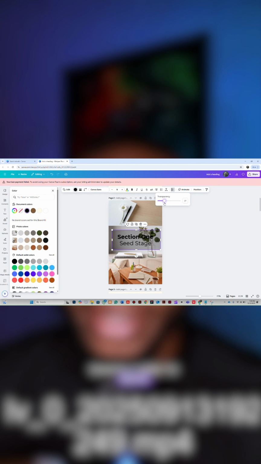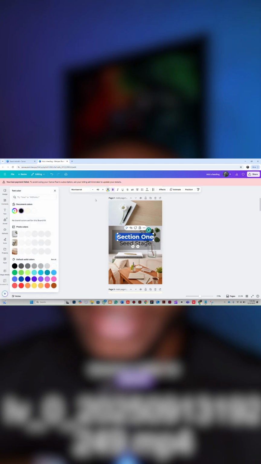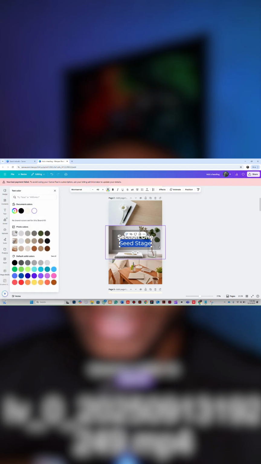Then I would reduce the transparency to like, let's say 25, or let's say 30. 30 is perfect. Then I'm going to change the color of my text now to white. Yeah, perfect.